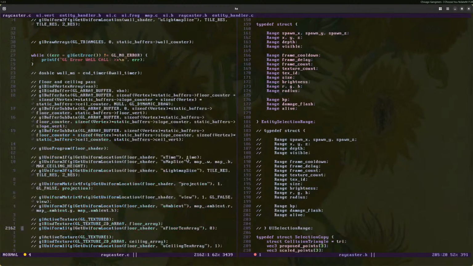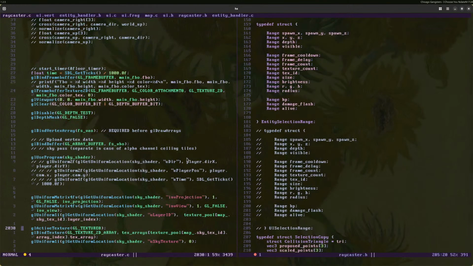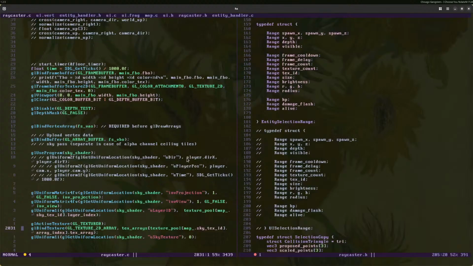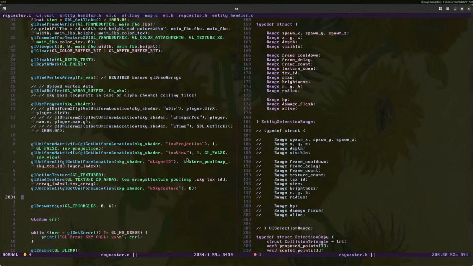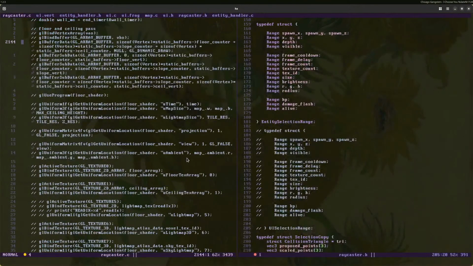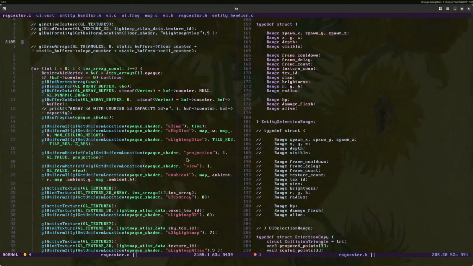So first of all, this is our background, our sky shader, and this pass just does the background. Then we go to the texture arrays, which hold all of our geometry, and we iterate through all of these.